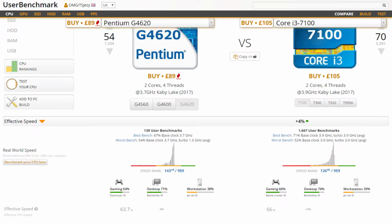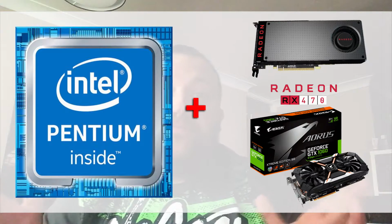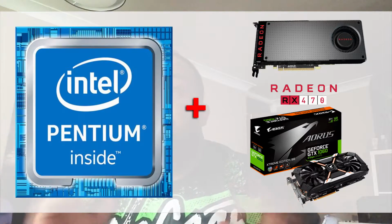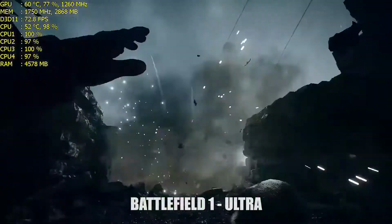Well, some games benefit from the higher clock speeds of the 4620 more than any other specification, and most titles played on a mainstream gaming system will be more graphics bound before a CPU bottleneck rears its ugly head. But paired with a sub £200 graphics card for reasonable 1080p performance, at the price points we're talking about, we really want to optimize for value for money. So let's see if the 4620's slightly higher clock rate is actually worth the premium.